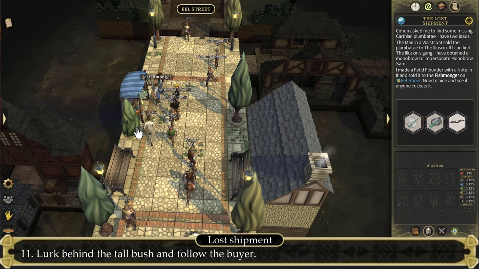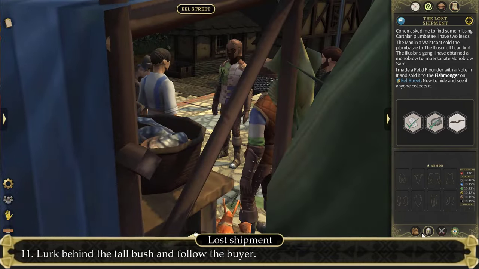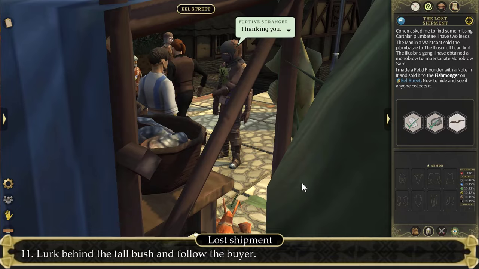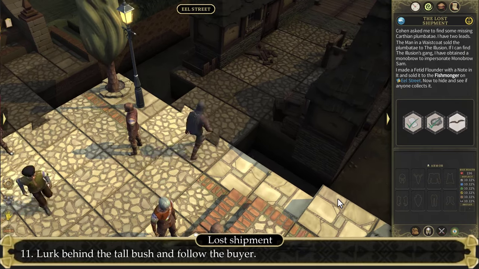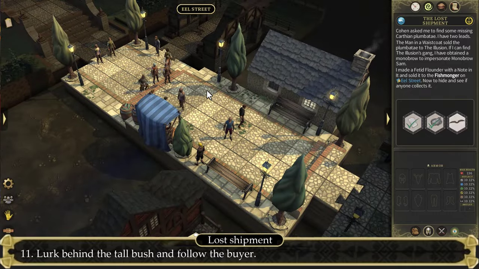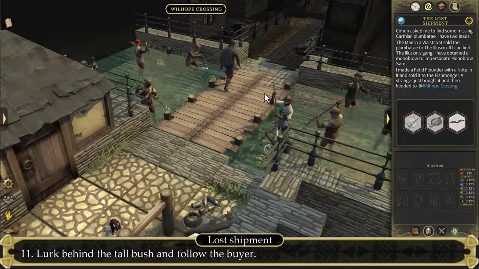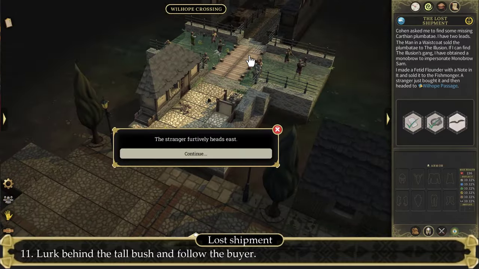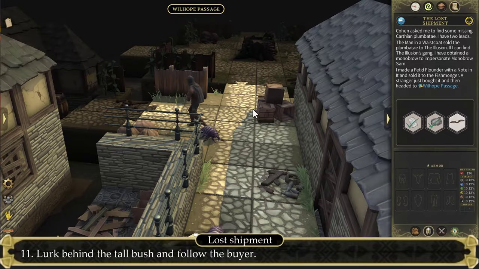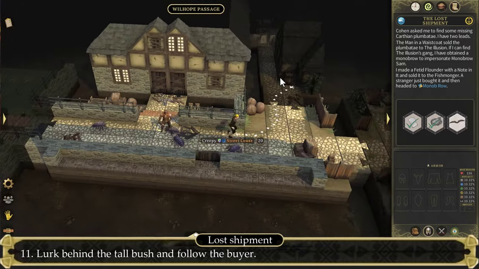Next, let's click on the bush next to the stall, and this will trigger a cutscene. Once the cutscene is over, let's follow this stranger into the street of pufferfish. And continue following him. We can kind of see where he's going. Let's go into the alleyway with thieves, I think.